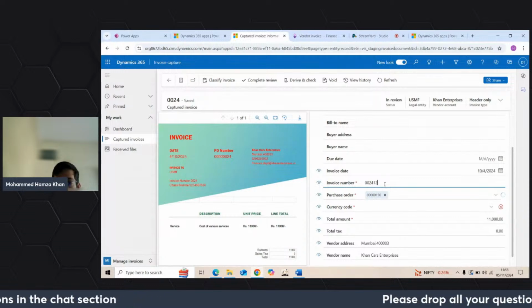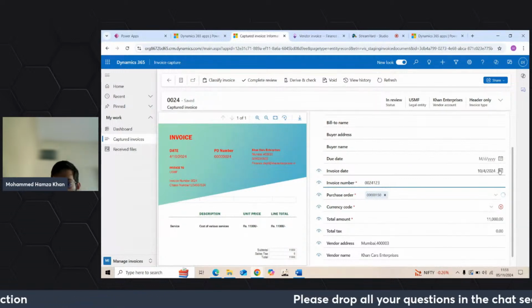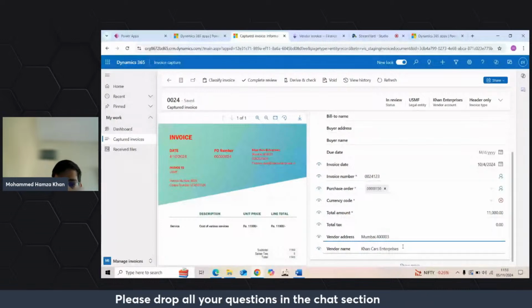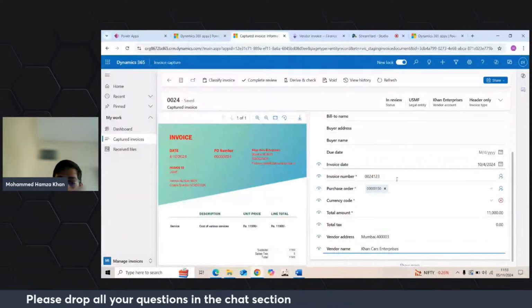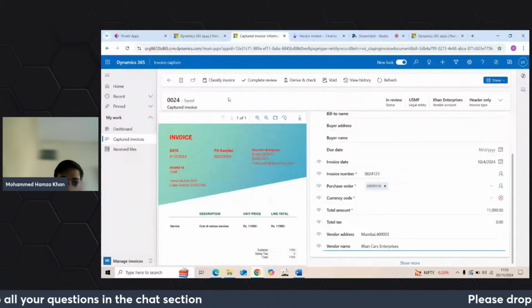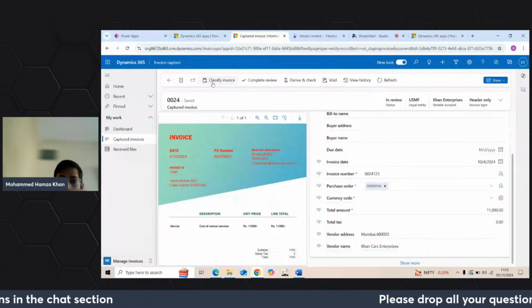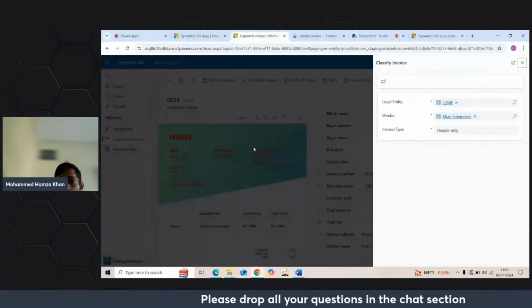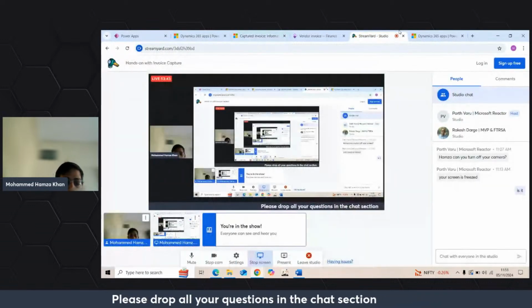I'll say 123, whatever I want. For the dates, I can change the dates and everything. I can even change the vendor name and the vendor address, doesn't matter. But if you need to change the vendor account, for that you can go to classify invoice and do it manually. So all the fields which Invoice Capture takes, you can manually change each and every one of those fields.